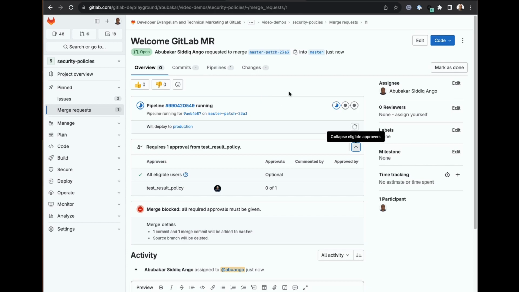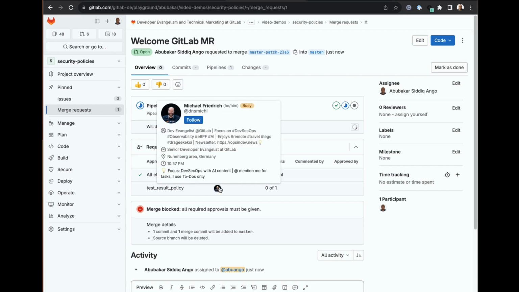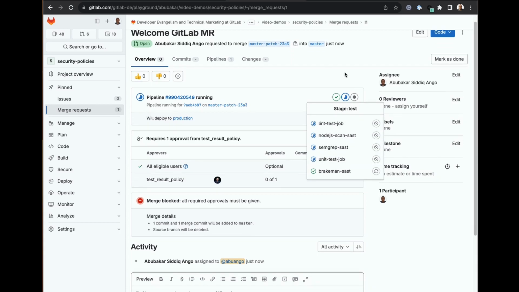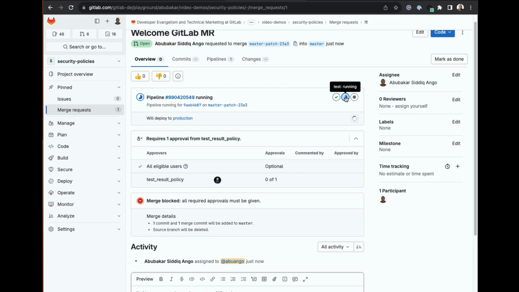And it has shown Michael's name here. It's my teammate. So it's going to run all those tests, and it's going to run against also secret detection. Oh, I think I need to make a change.